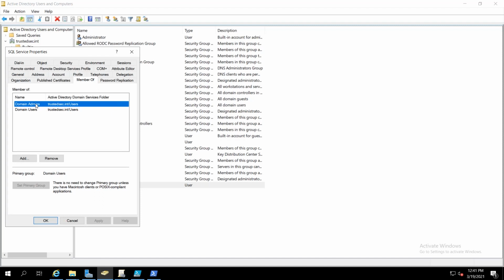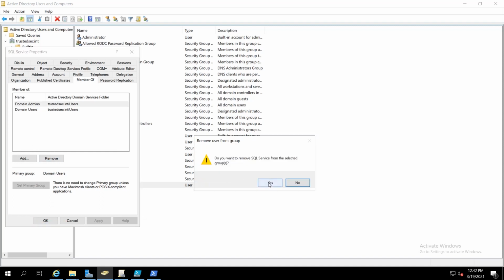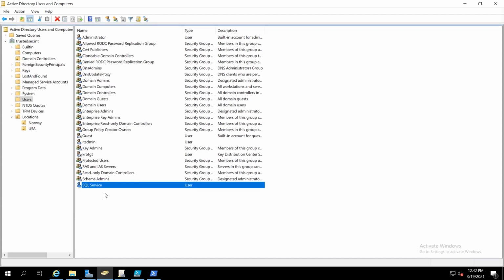So that needs to be changed. In a production environment, you would typically log into the server that uses this account and just change the needed permissions locally on the server. Doing it like this is a shortcut, so you don't have to add the needed permissions on the different servers. But the effect of it is that the SQL service account now has full access to everything in the domain. So we don't want that. So start by removing this, apply, OK.